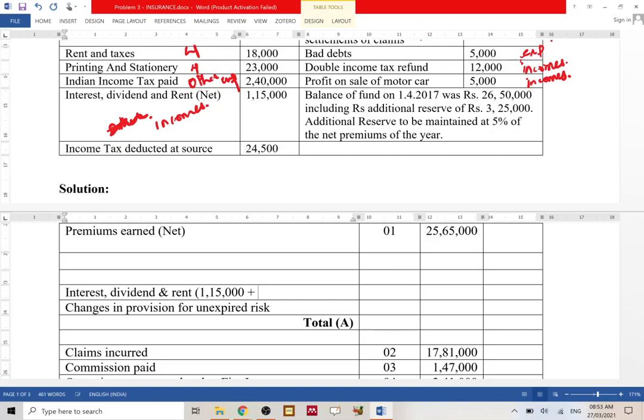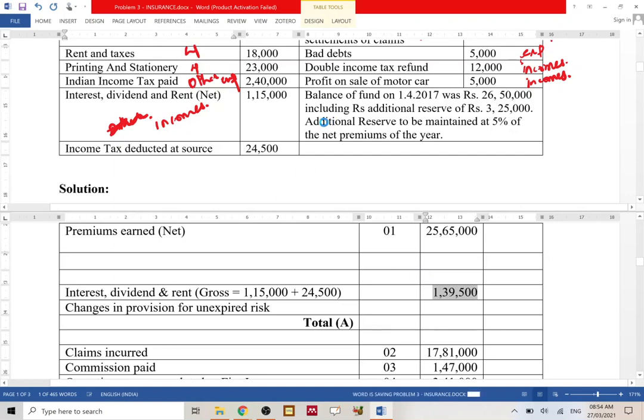I'll write here as to how we arrive at this figure, 24,500. So total gross amount, we'll call this the gross amount, comes to 1,39,500, correct? 1,39,500, not to be underlined yet.